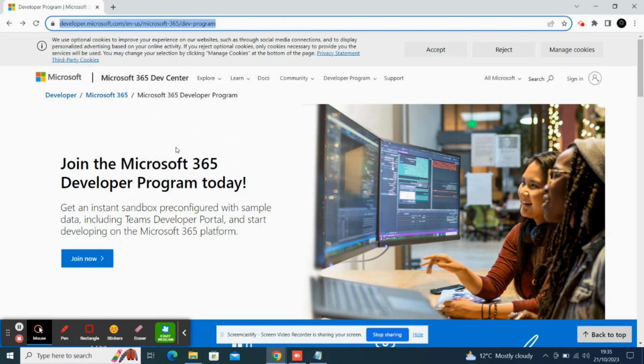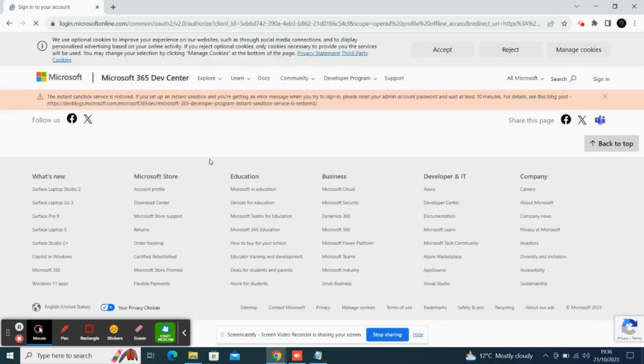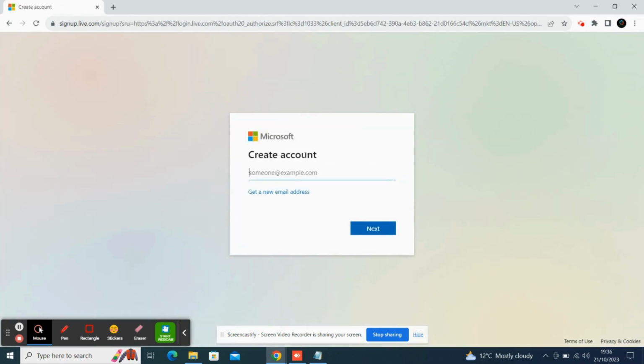Once you come onto this page, you click on join because you want to join the Microsoft Developer Program. Once you click on that, it brings you onto this sign in page. But because we don't have an account yet, we cannot sign in, right? So all you have to do is click on create one. Once you click on that, it brings you here and asks you to enter your email address. Just go ahead and register your normal email address, your Gmail, Hotmail, Outlook email address. For this, I'll be using my Data Solutions email address to create the account.